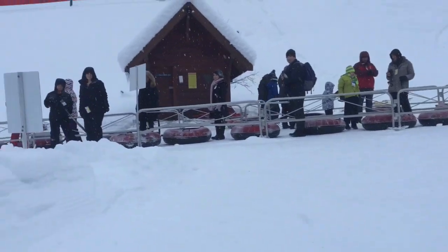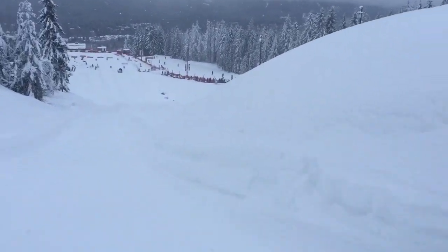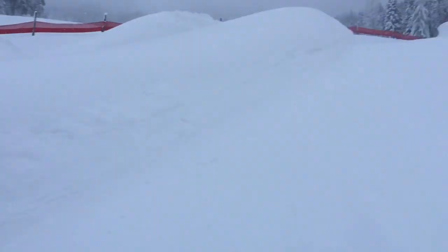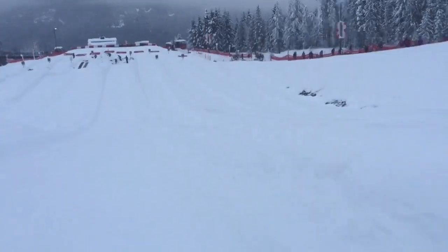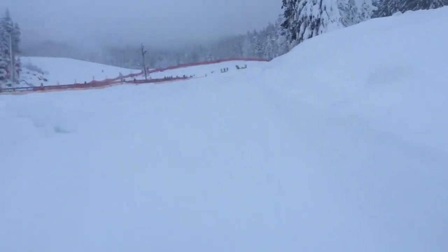As you can see in the video, it's not super quick right off the top and it builds up a bit of speed, but not too fast. A few tips: you may want to get there when the tube run opens, or around dinner time when most people have come down from the mountain — there won't be as long a lineup. We went in the middle of the day and faced a bit of a lineup, but it wasn't too bad. So if you don't like lineups, avoid the midday rush.